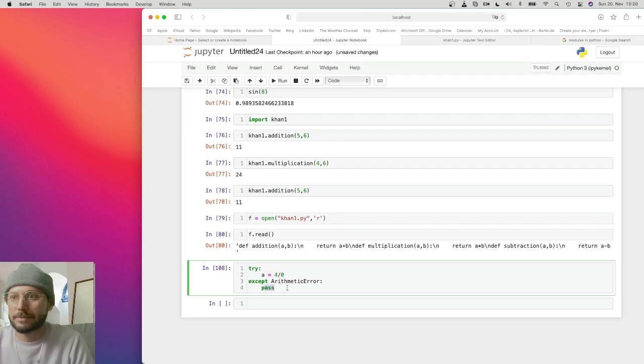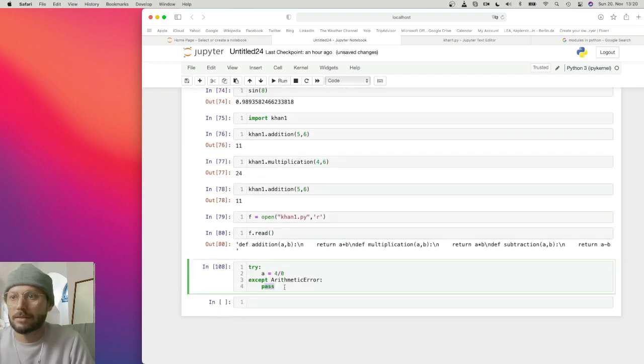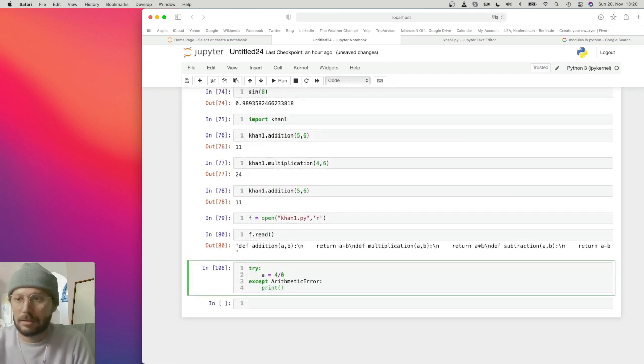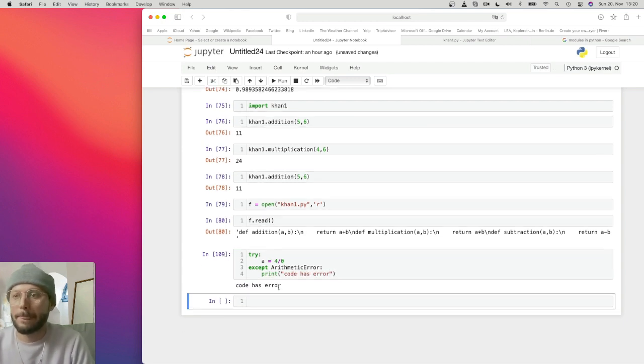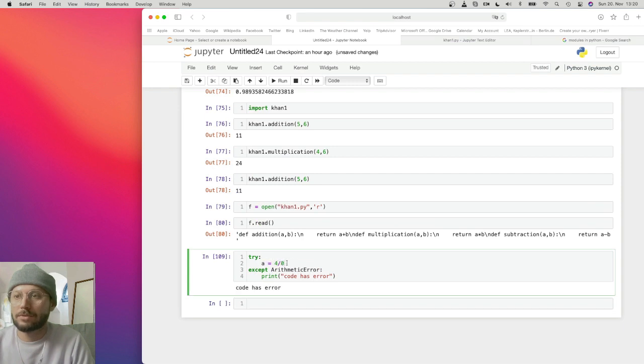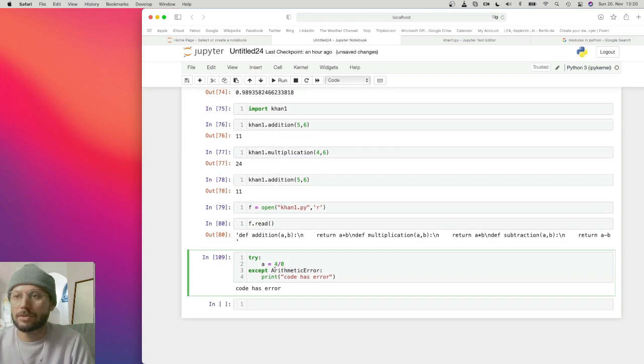print code has error. You see, now 4 cannot be divided by 0, so this kind of function is made by someone, and I use it, so it will show me this.